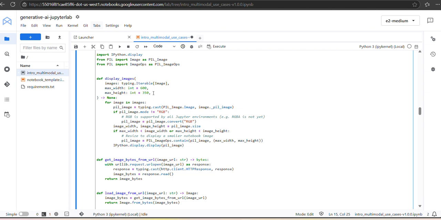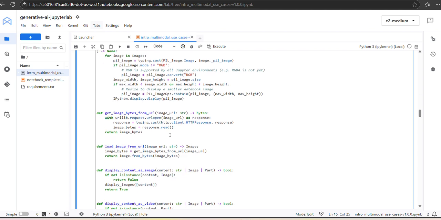So these are the dimensions. If you are giving an image within this range, only then this is going to work. If the image size is beyond this length, it may create some problems.